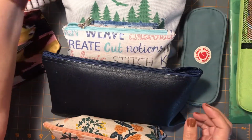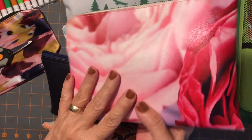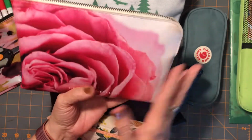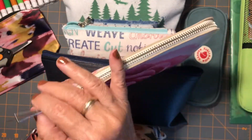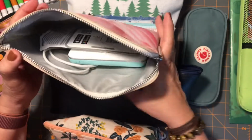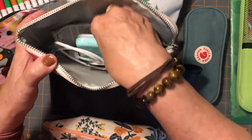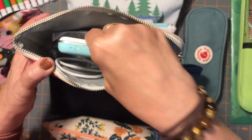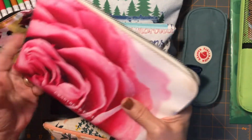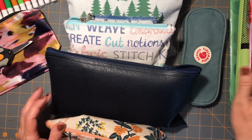And then this pouch came with some, I think my daughter gave me, yeah, it's Crabtree and Evelyn. There were some lotions and things that she gave me for Mother's Day and nail polish a few years back. I keep my phone charger in here. Typically, it's not in here now, and my little camera thing that I'll print a picture with occasionally for my journaling when we've done something that I want to photograph and commemorate.